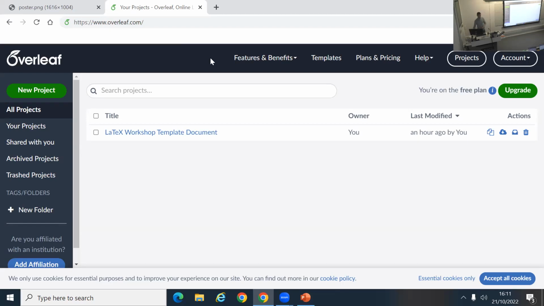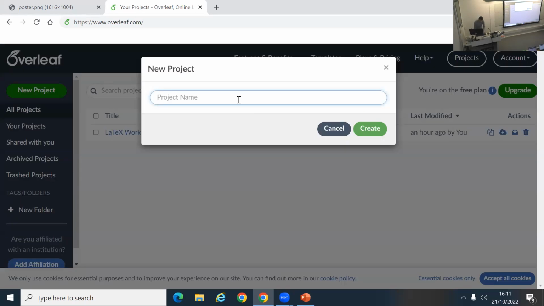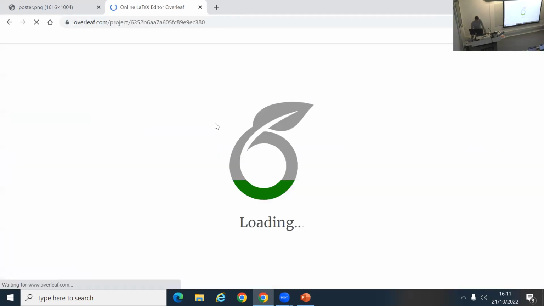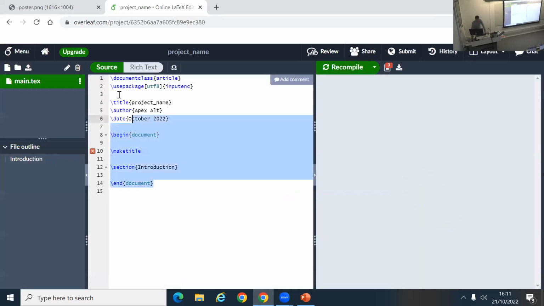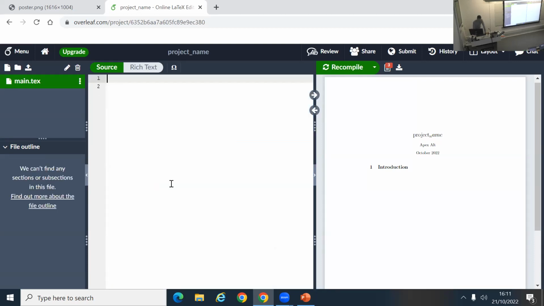If you're not greeted with that window, there's a big new project button here in the top left corner. If you click that, you can click blank project and give it a name. When you do that, it's going to take you to this screen, and you'll see that there is already some stuff on here. If this is the approach you're following, do me a favor and just backspace all of it. Because there's a bunch of important stuff there that is definitely worth talking about, at least a little bit, before we immediately get into how to make my integral.